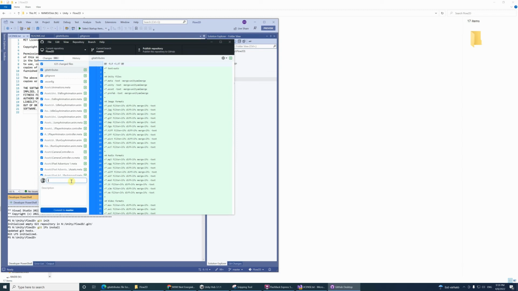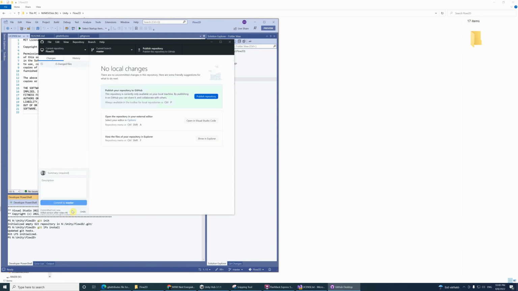The summary is: initial version after video number 6. Description, I don't know, this is the command, and commit to master. At this point, what I have done is just commit all these files into the local repository.